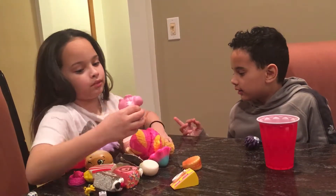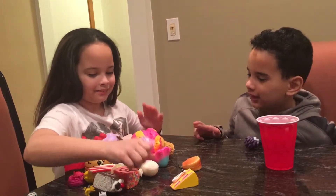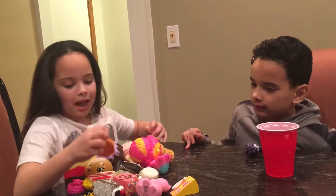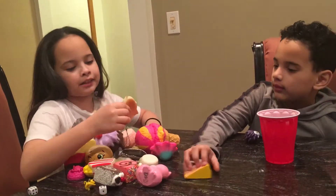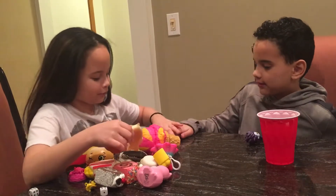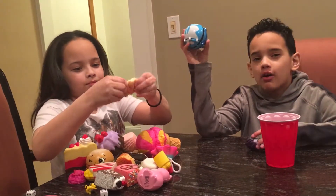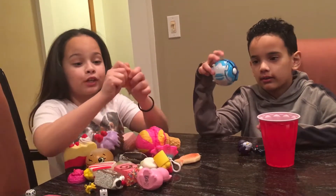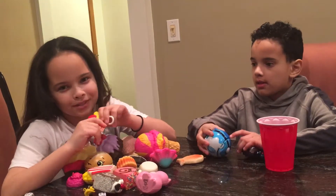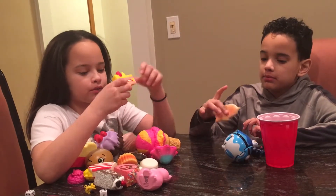I have another Squish Delish - it's a little kitty squishy. And for the squishies that are like bread squishies and not that fast rising but still cute, I have this cute little fish squishy. I also have this starfish squishy and another cake squishy - I think this one is from Michaels too.